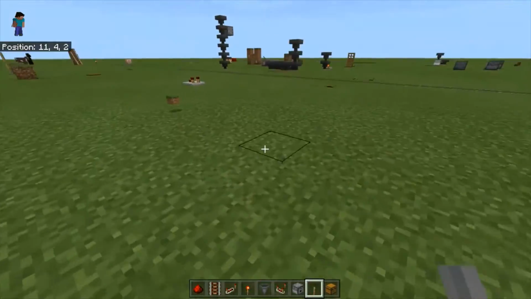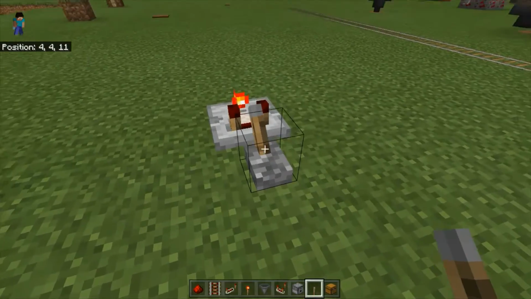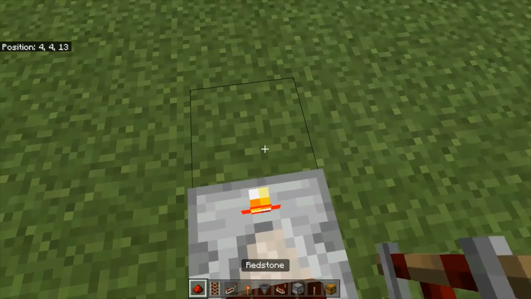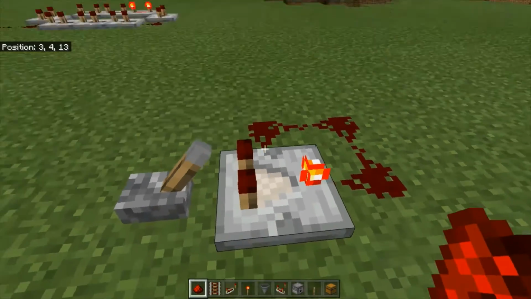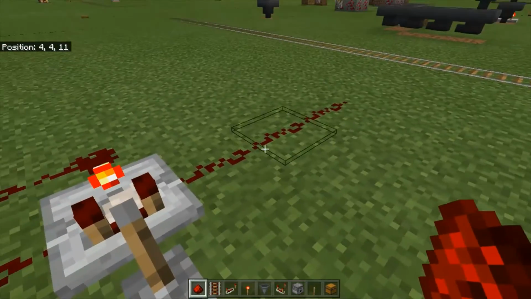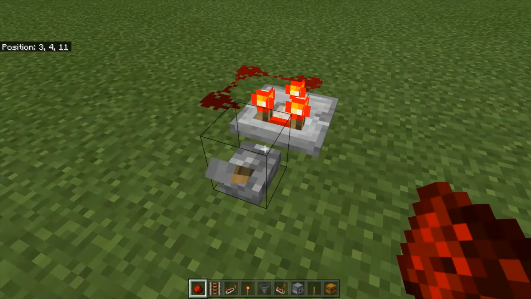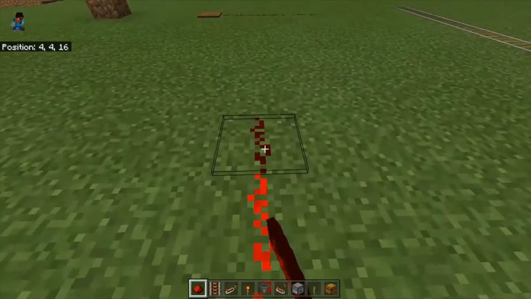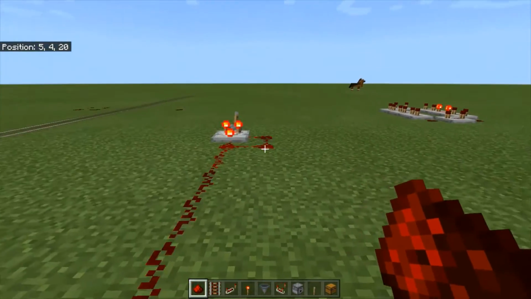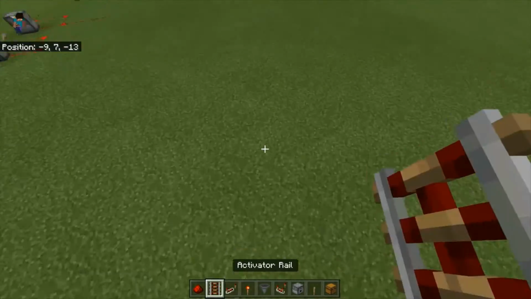Alright, so we have to put it into track mode, then we place a lever, place redstone all around it, and if we turn the lever on, it's going to flash super fast. So this one is super fast.